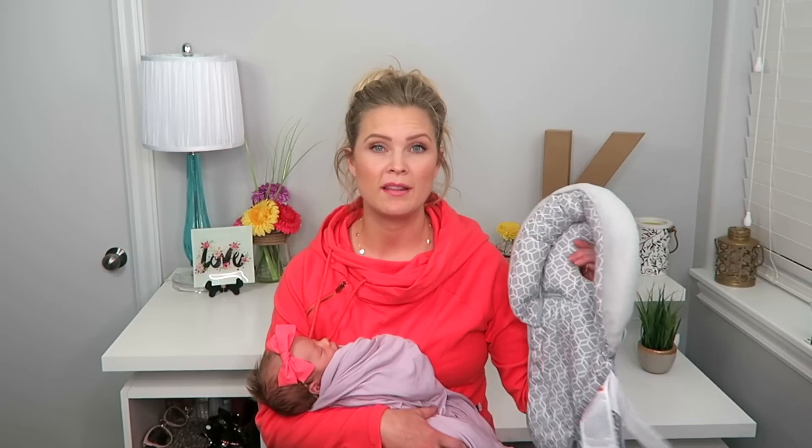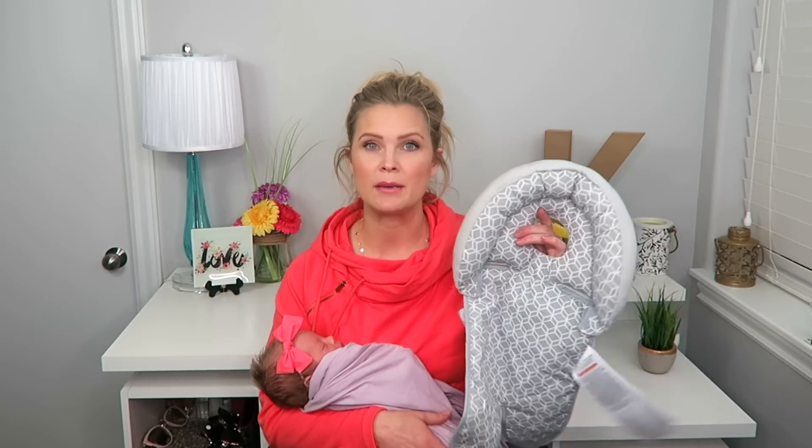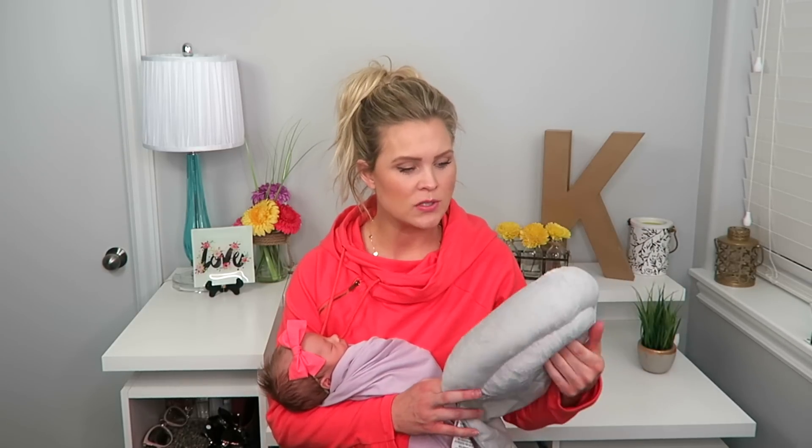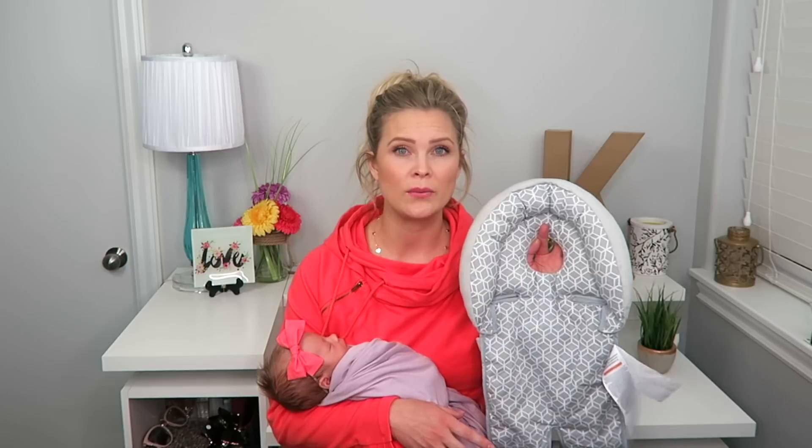Another product from Boppy that I really love is this infant car seat insert. It just goes right inside of your car seat and velcros on the side to keep everything in place. It also came with little pillows to support under the neck, but Layla didn't seem comfortable with those so we didn't use them. This insert is just so soft and has made a huge difference. Her car seat did come with an infant insert but it didn't support her head well, wasn't as cushioned, and she cried a lot with her neck looking kinked. This Boppy insert holds her head in place and she's been a lot happier in her car seat. I definitely recommend getting an infant insert — I'm really happy with this one.